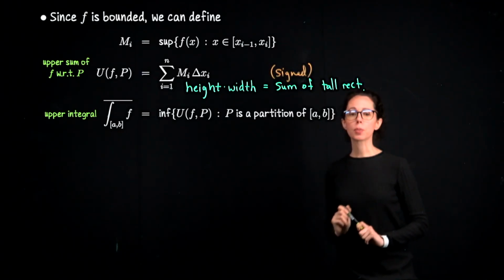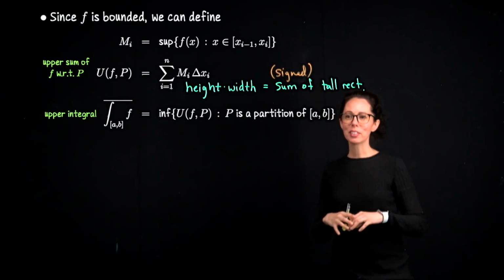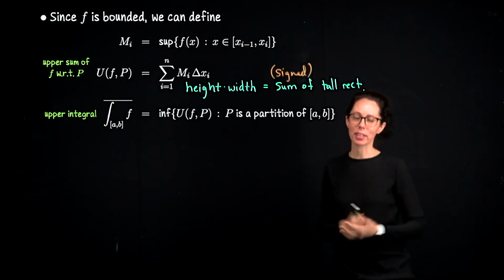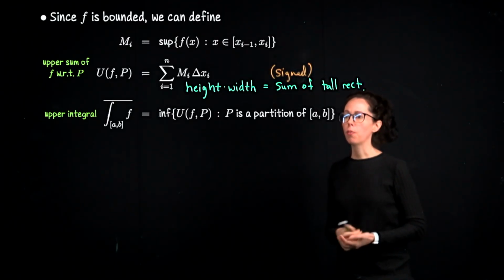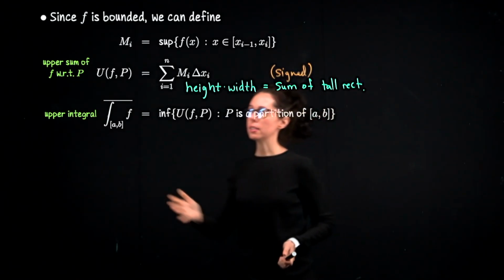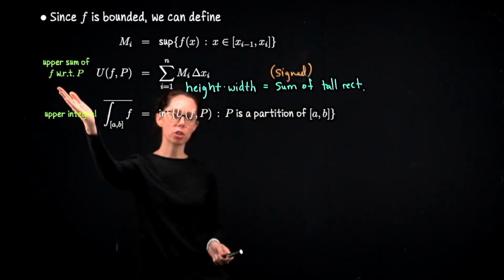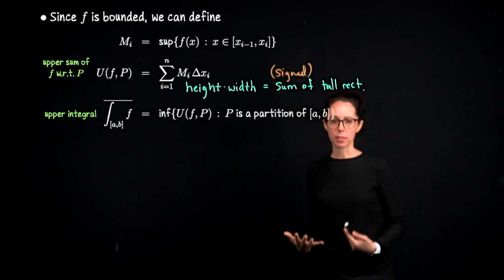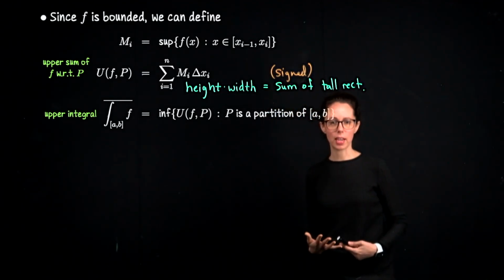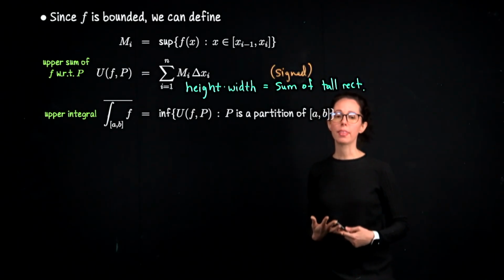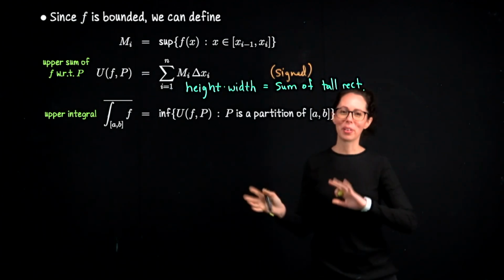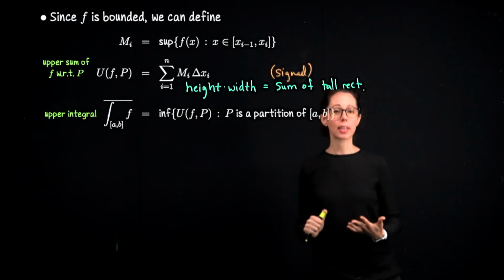For the question that I just posed, if we could somehow imagine all possible partitions of the domain, which we can't really because there are uncountably many, for each partition, there is an upper sum of f with respect to that partition. So we could think about the set of all possible upper sums. That's a set of numbers, and I claimed it was bounded below and therefore has an infimum. This is supposed to be a review video, so I don't want to go off track into writing out a formal proof, but let me just sketch the argument.